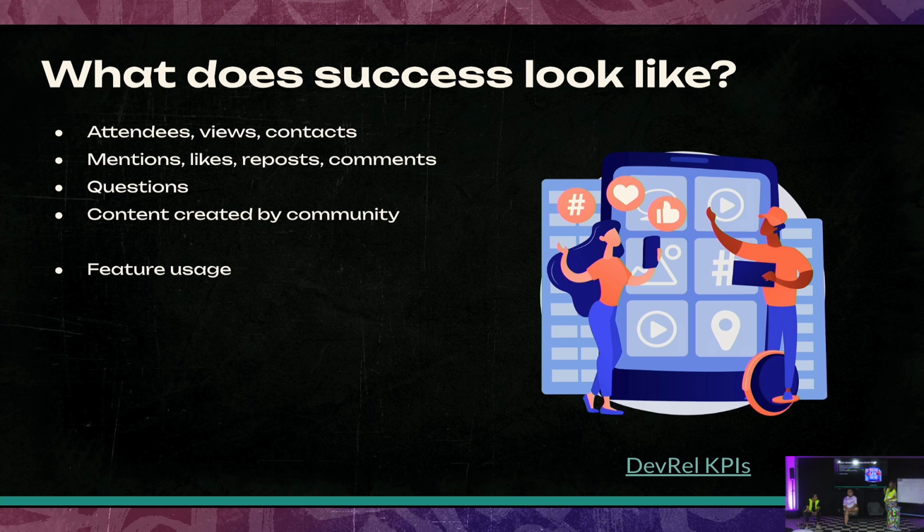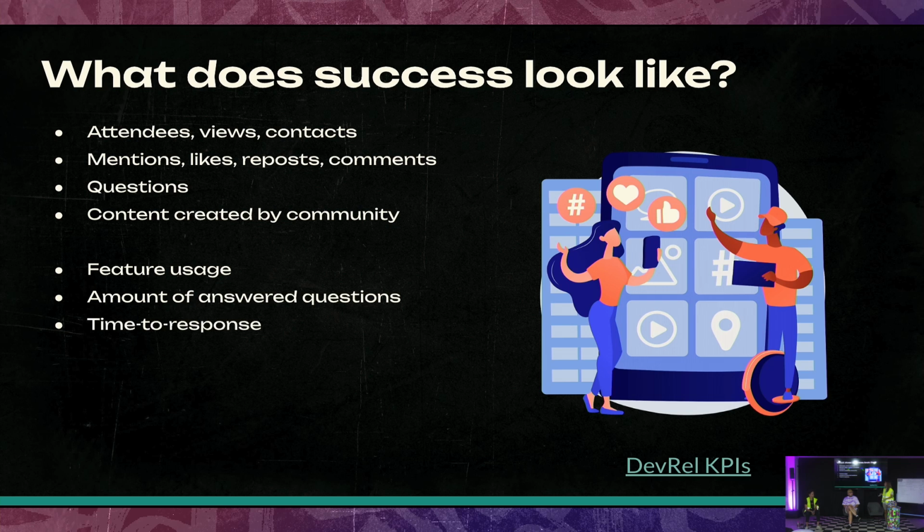Then feature usage. Actually, I think not a lot of companies measure different parts of blockchain or decentralized applications, or Web 2 applications, web services, or even native applications. They just measure somehow in total, but actually you can sometimes do feature usage tracking and all this A/B testing. The amount of answered questions I already said, and time to respond: if you had questions, how fast your DevRel team started to answer the question and explain something, because that's also important. Then satisfaction score.